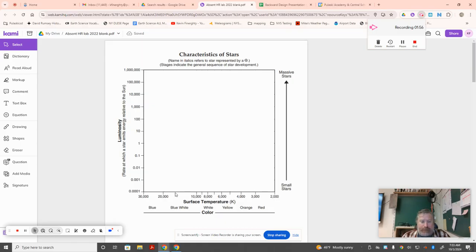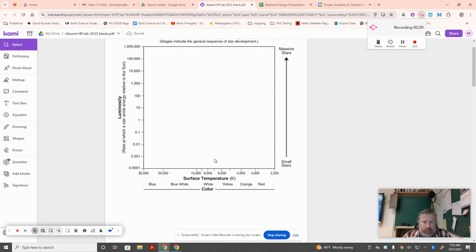And the other weird thing on this x-axis is that it goes backwards. The higher numbers, the hotter stars are here, and then they cool off as they go that way. And that has to do with how we discovered this stuff and made this chart originally just by color, later on realizing temperature was part of it. And when they threw temperatures on there, they go backwards. But again, no big deal. Just count from right to left and you'll be fine.